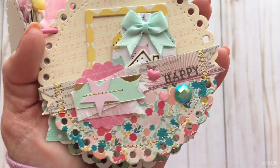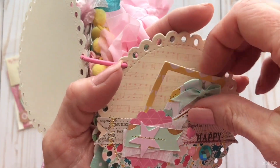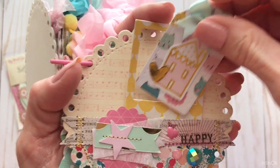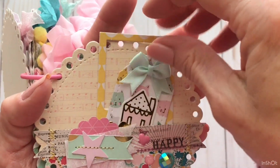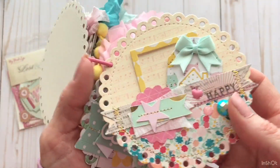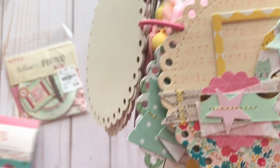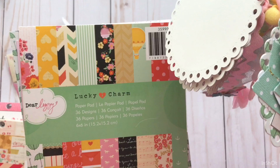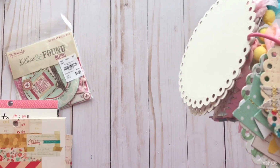I just love that. So here I put some cute little blings, another Polaroid frame, and a little tag. So, yeah, super cute. I put lots of little Polaroid frames and little tags all throughout this little book. Oh, and I love this music paper. The music paper actually came from this one here, the Lucky Charm. Yeah, it's so cute.